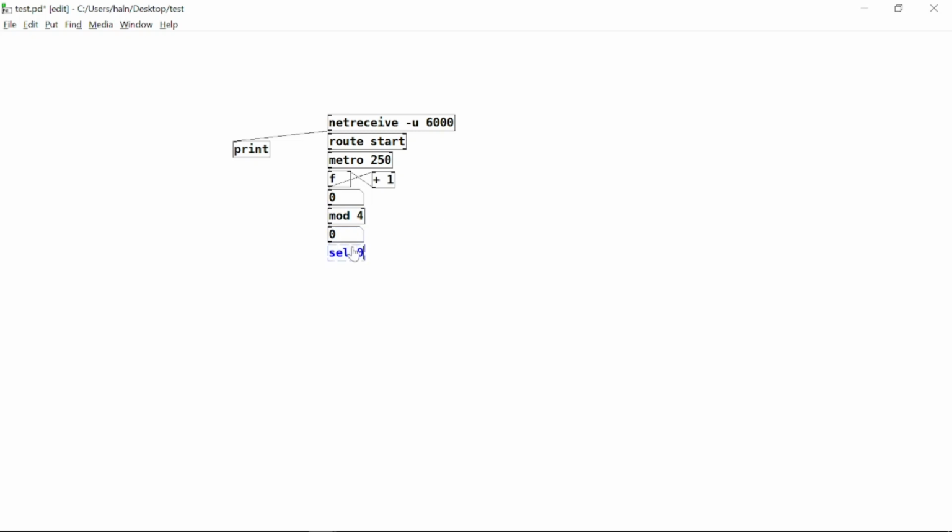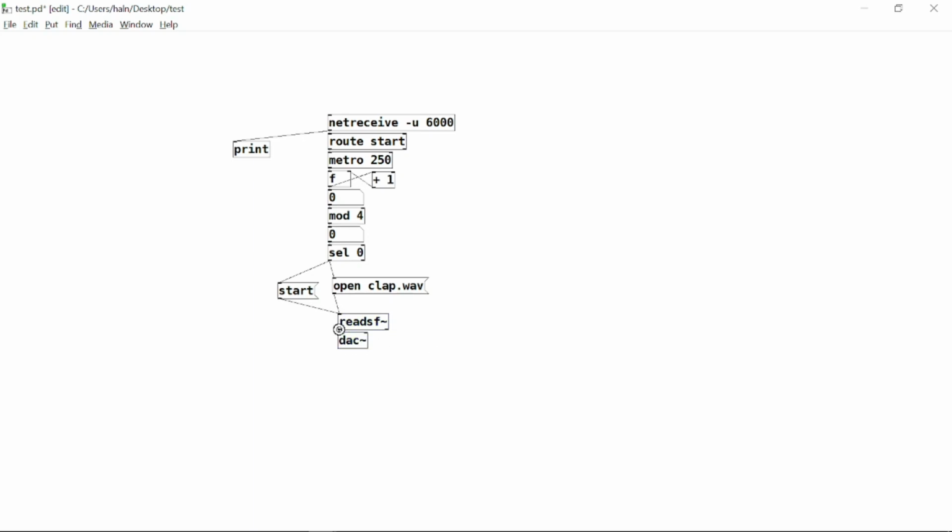We'll select every time it hits 0, we'll send a bang to this message, which is open clap.wave. I'm going to open a wave file, and I'm going to start playing that wave file. Using the readsf object, it'll play the wave file for me straight from the hard drive. Okay, and that's going to go to my sound card.